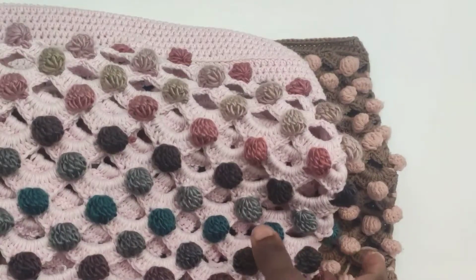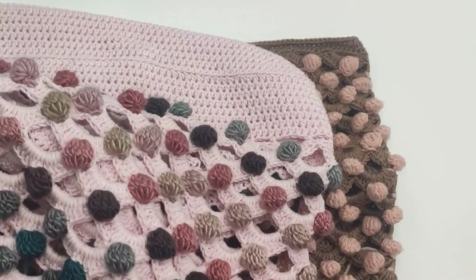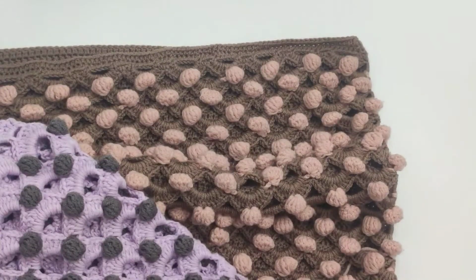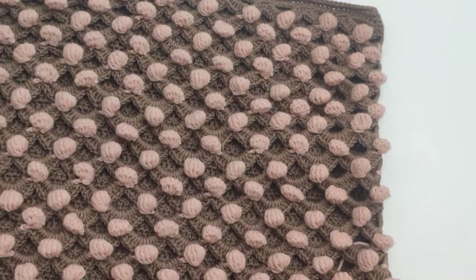You can make this beautiful stitch combination by using contrasts or complementary colors. I actually have to try making the bubbles in the same color as I've made the arcades. I think it will really be a beautiful stitch. So let's get into the tutorial.